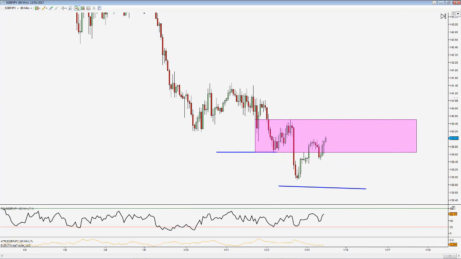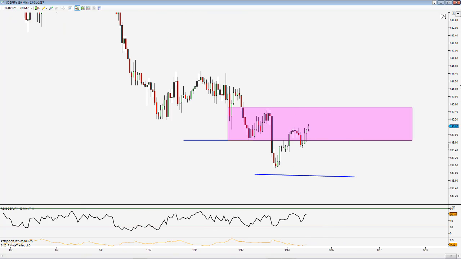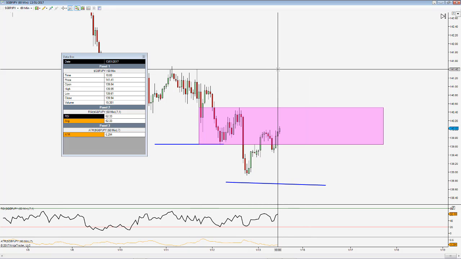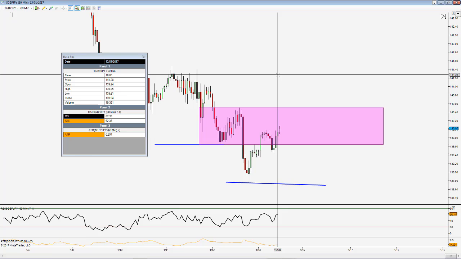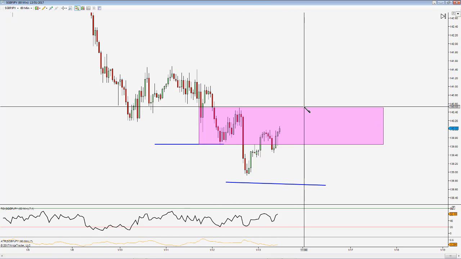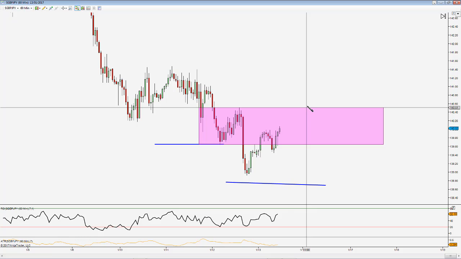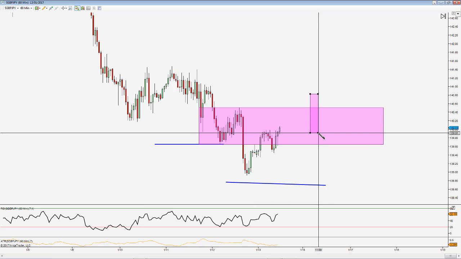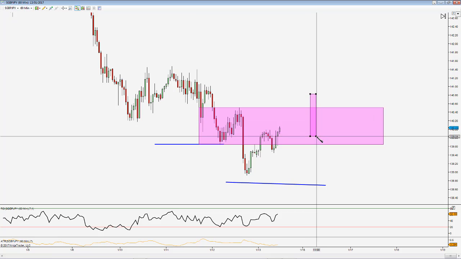Now there's a high ATR on this pair, so you want to be mindful of the ATR and your maximum stop loss rules. If you have a maximum stop loss, I can only take a maximum stop loss of 100 pips. I can only risk a maximum of 100 pips on the table in any one trade. So I'm looking at the ATR and I'm saying, right, my stop loss needs to be 30 pips above this previous outside return. So if my stop loss is going at 81, okay, I can only enter at 81, right? 140.81, I can enter at 139.81. That's the maximum that I can put on the table for this trade.